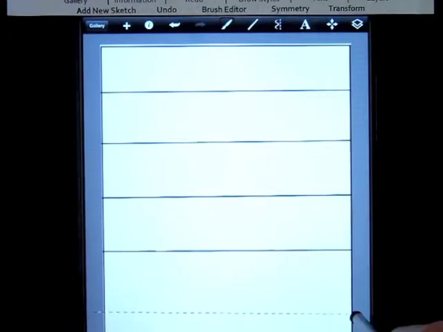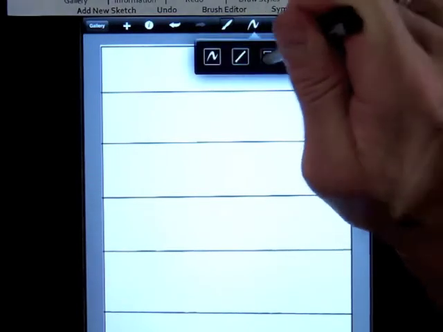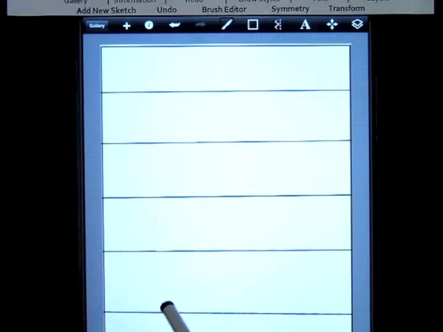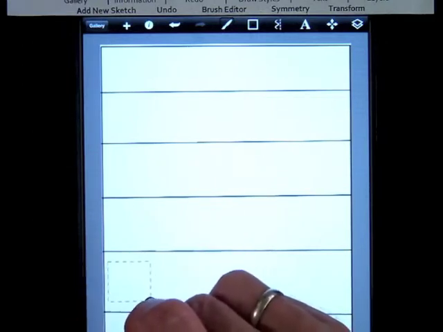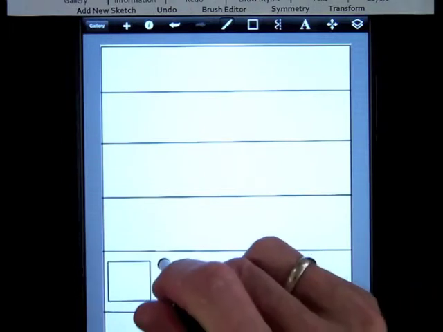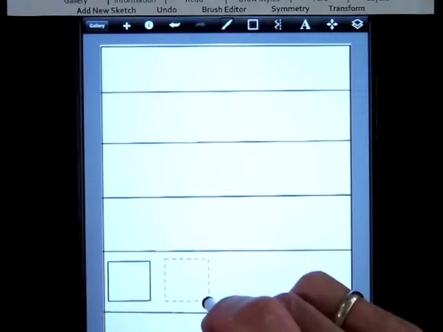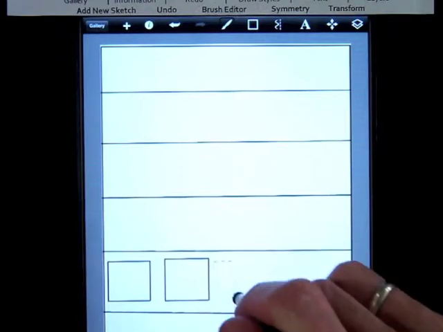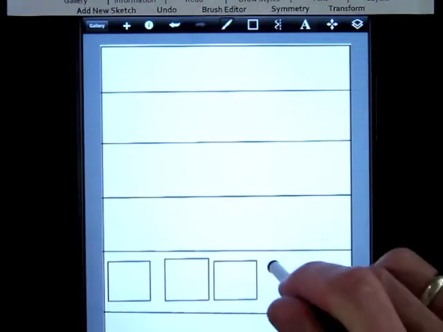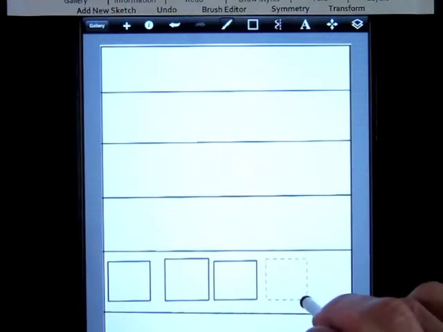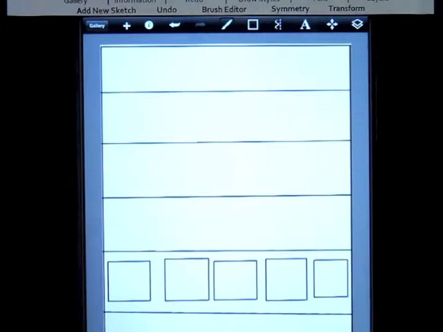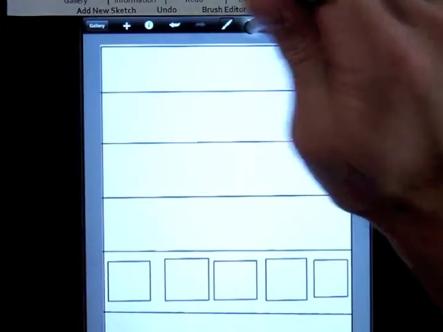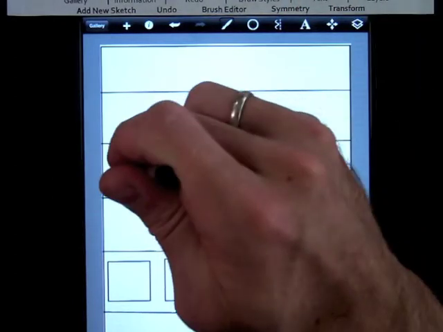Once I've done that, I'm going to begin by creating a pattern of rectangles. So let me switch to my rectangle tool. I'm going to come down here to this row and create some rectangles. Now I want my rectangles to have 4 equal sides. A rectangle with 4 equal sides is called a square. I'm going to do 5, and I'm trying to space them fairly evenly. If you have more or less, that's okay. There are my rectangles.